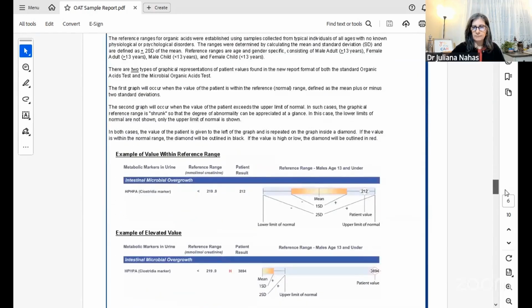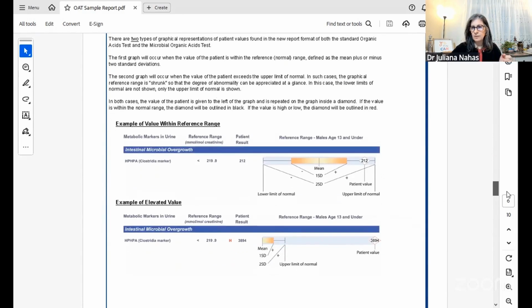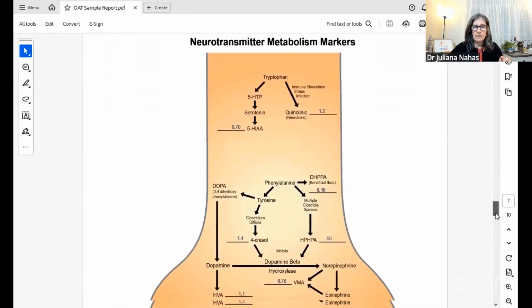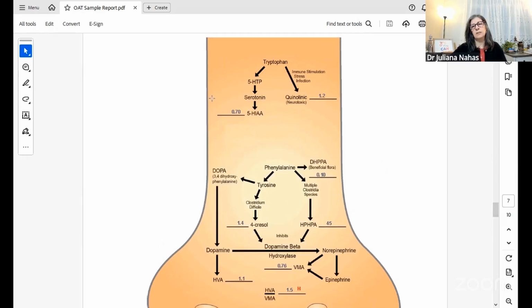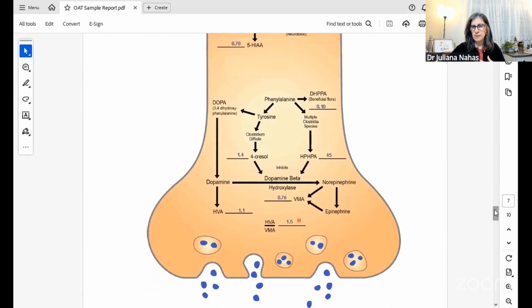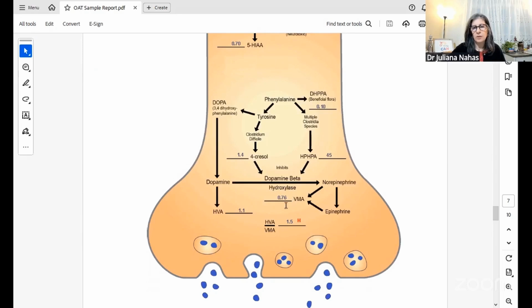And this section, I move fast, but they're going to explain the standard deviation, what that means. So if you want to read about it on your own, you can. And this is where I think they will show you as a patient where your levels are and the neurologic pathways so that you can see how this is affecting me as a patient with the toxin levels, right? So do you see that now, Sunnie? Yes. Yeah. So this is your dopamine beta hydroxylase, and they're showing you the ratios, and then they're nice enough to say if it's high or if it's normal. So you can see it pictorially and you can see it numerically higher up in the test.